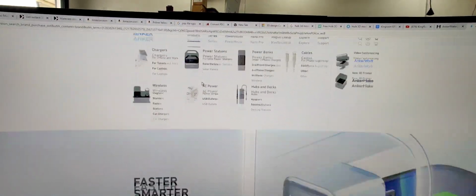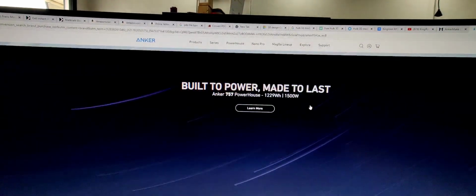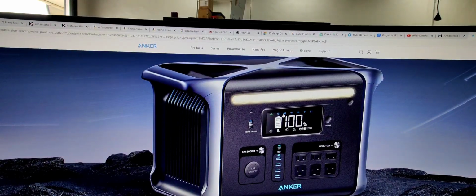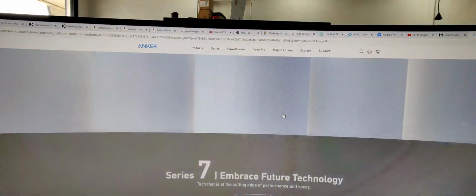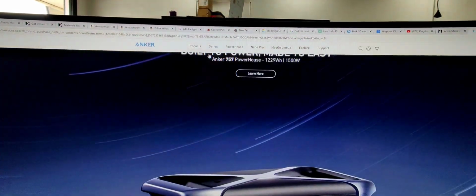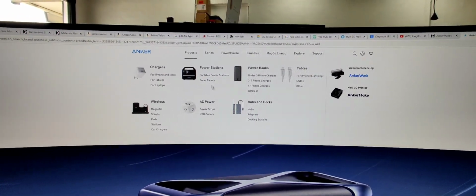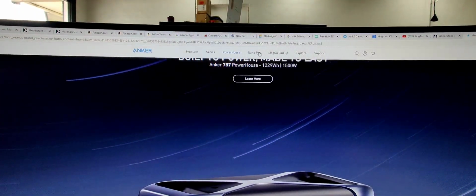Anker is a company that's like the leading powerhouse in mobile charging. I mean, they make these big batteries here, that's about the size of the printer, maybe not, I don't know. Actually, their website's really cool. I kind of like that deal there. Power solutions, chargers, AC adapters, you can bet it's probably going to have a top of the line power supply or something like that.